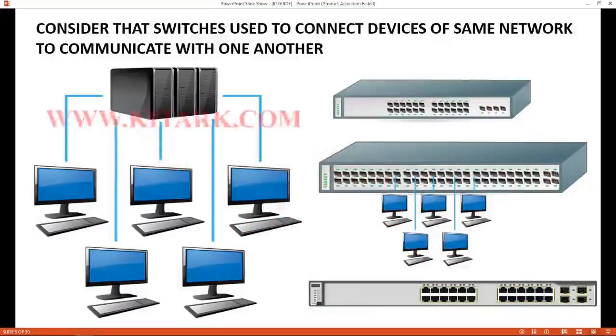In our calculations, we just have to know where and why we are using switches. We use switches to connect devices on the same network. So when you connect these 5 PCs to the switch and assign IP addresses for these 5 PCs on the same network, then they all can communicate with one another. So switches are used to allow communication within the same network or same subnet. Okay. Cisco switches will have around 16 ports, 24 ports, 48 ports or just 8 ports. Likewise, there are differences in the number of ports between each model of switches.